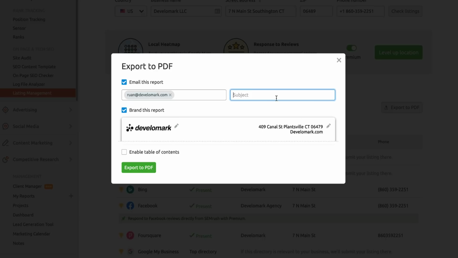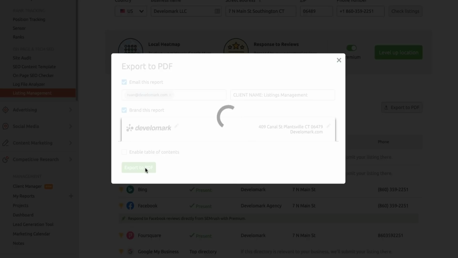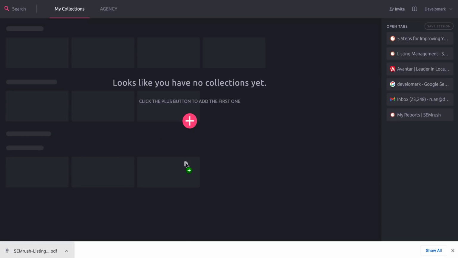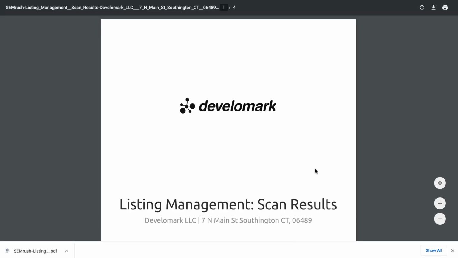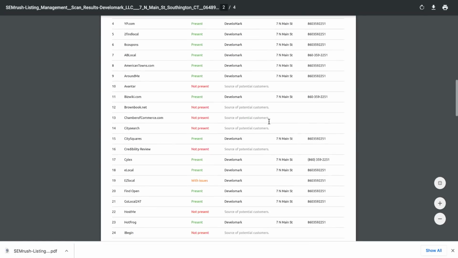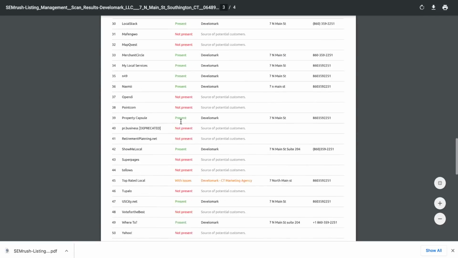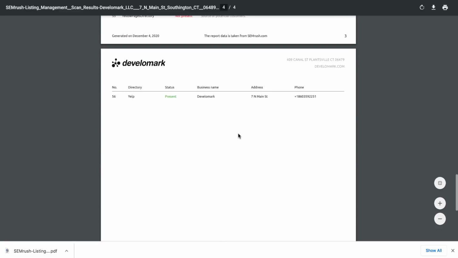And then what you can do is put in your client name, and then you can also put in listings management. And this is really nice because if you want to do listings on a manual basis, you can, doing it this way. It's going to export it to a nice little PDF so somebody can have this printed out and start taking care of those listings that are listed in this report. So if I open this, you're going to see that I have a nice little report exported, and my team can easily see what places people aren't listed on out of the large knowledge network. These really are the ones that matter.